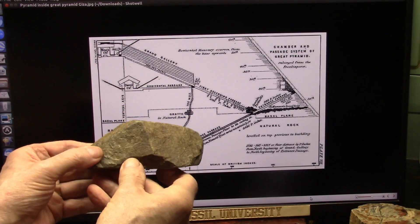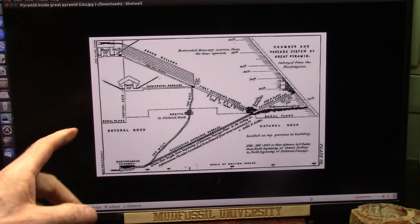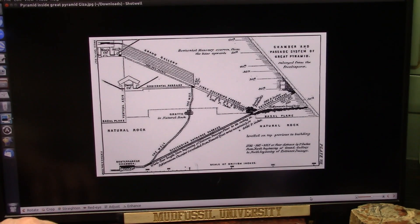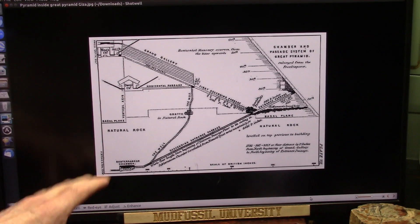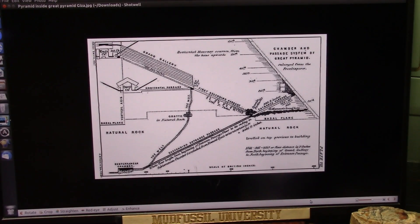That's a dragon scale. And I believe these were all built from dragon scales, as far as I could determine. I believe they were soft at the time they were built, because this was around 2,600 BC. And the Great Flood was somewhere in that area. This could have been before or after. There were two or three very catastrophic events in that range of time, and Velikovsky records them.